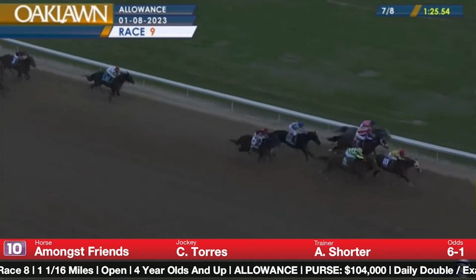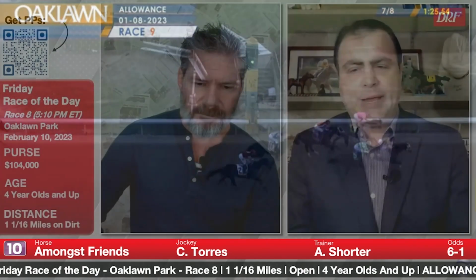All in all, this was a good effort, but there's a potential for another bad pace scenario, especially from this outside post. Yeah, exactly. He did run pretty well in that race. Maybe that's enough of a sign, Dan, that he's coming back in good form for the new trainer here, and he makes a lot of sense in this race. He feels like one of the horses who will probably be a fair price in here. I don't have a big argument against him. I just didn't like him that much.